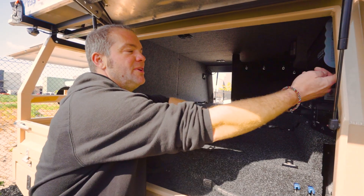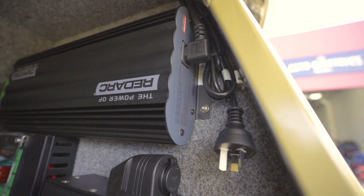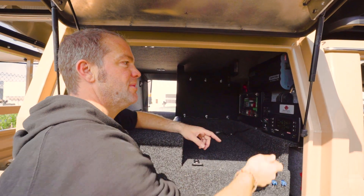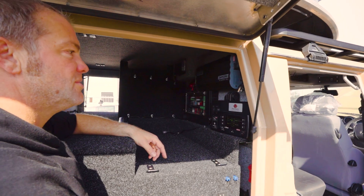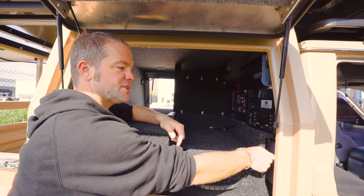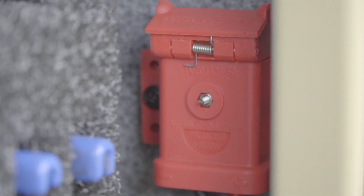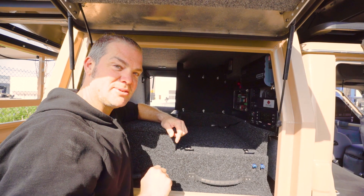You can also plug in an extension cord here to use the 240-volt charger in the Manager. So just in case you want to store the vehicle for a longer period of time, you can use a standard extension cord, plug it in, close the door, and it just maintains the battery. We've also got a solar input on this side here so you can plug in a solar blanket when you're stationary — but that's not all the solar this thing has got.